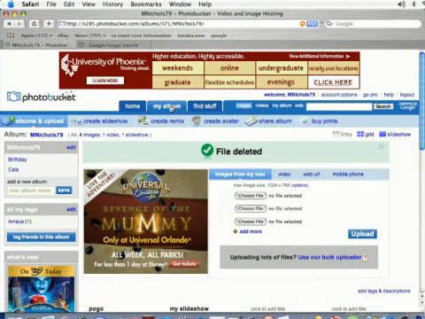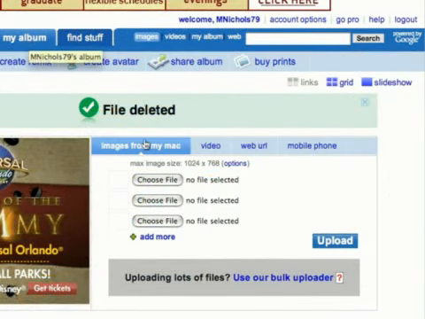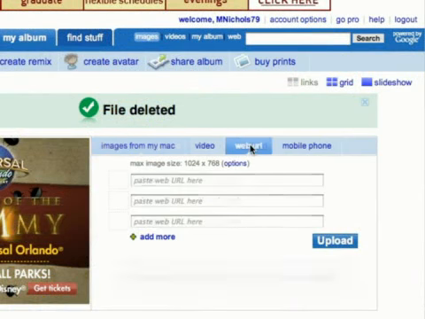Media Incorporated. In this lesson, I'm going to teach you how to add photos you find on the internet to your albums on Photobucket. If you want to, make sure you're underneath My Album and come down. It defaults to Images here, but I'm going to come over and click on Web URL. And you can paste in URLs here that you find on the web.